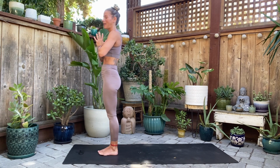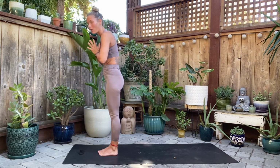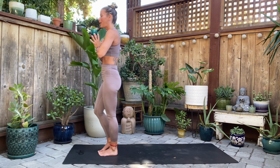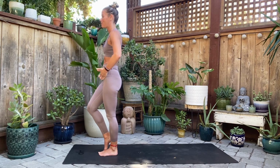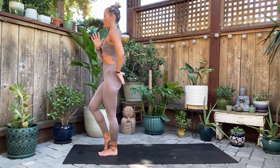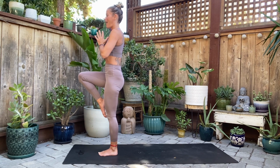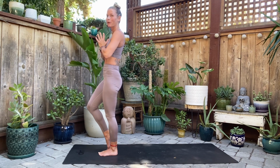We're gonna shift the weight now to the left leg, so make sure that you're grounding evenly through all four points of the toe. Go ahead and bend that right knee. Make sure the hips don't move. Firm that left glute in, pull the tailbone down, and maybe you can lift the knee up a little bit higher. Maybe you're keeping it on the floor, and that's perfectly fine.